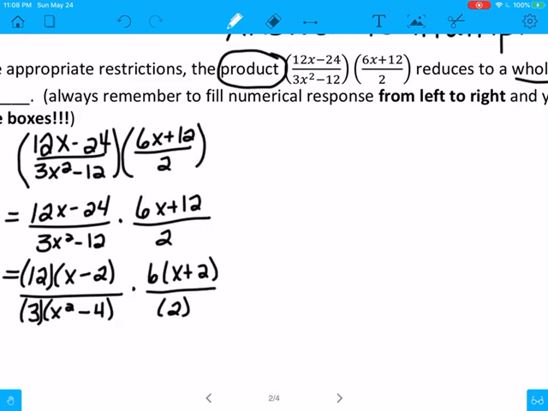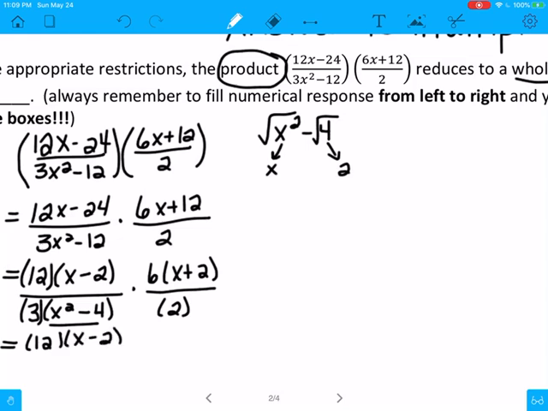Now there is a catch here. X squared minus 4 is actually a difference of squares, so we can keep going on that bottom. If I take the square root of x squared, it's x, and the square root of 4 is 2, and there's a difference sign. So I'm actually going to get x plus 2, x minus 2 in the bottom. I have 12 and x minus 2. That doesn't change. The denominator on the left, though, the x squared minus 4, changes to x plus 2, x minus 2. So you have to watch. After you take out a GCF, sometimes there's a difference of squares still there for you to deal with, okay?